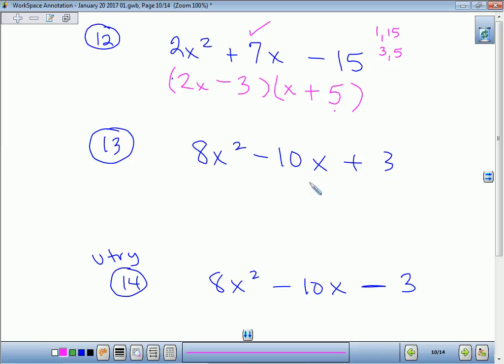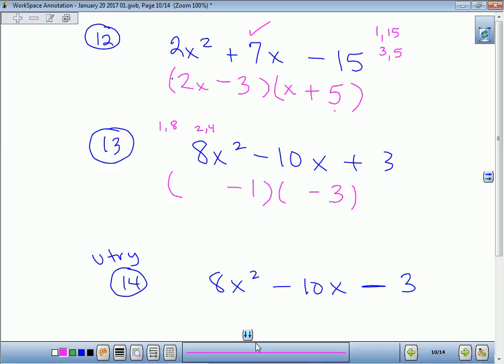You get it? Okay. Now this one, I look at the first number and I go, uh-oh, it's not prime. I can do 1 and 8, or I can do 2 and 4, and that's too many choices. It's a little overwhelming. So let's start with the last number this time. The last number is prime, so I know I got a 1 and a 3. And not only that, I know that both of these are negative, because I'm multiplying to get a positive, but I'm adding to get a negative. So this time I play around with those first terms. Is it 1 and 8?